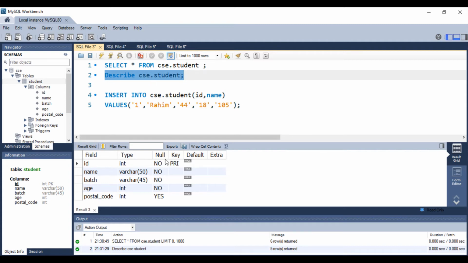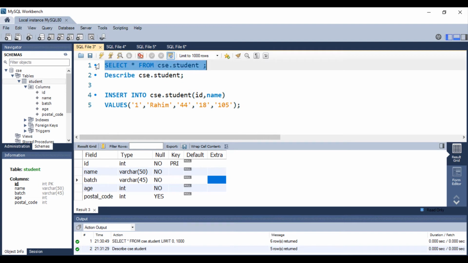After executing this statement, I can see that the ID field shows PRI, which means primary key. This one is the primary key.